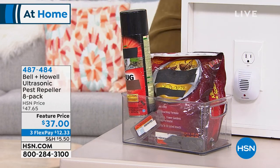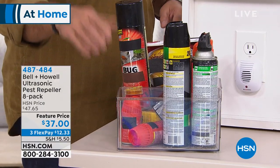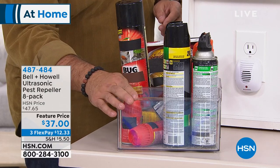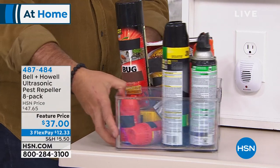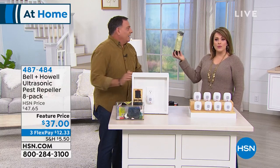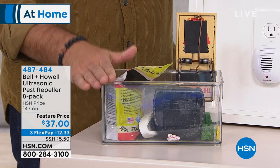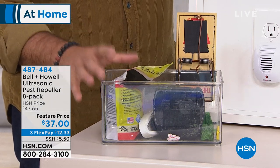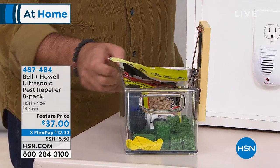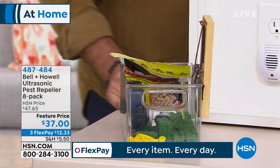Look at all these chemicals, poisons, and sprays — just for ants. The problem is they wear off, those ants come back, you run out, and you buy more. If you get a roach problem, you can't use the ant stuff — you move on to roach stuff, spending even more. I have my original set from seven or eight years ago and they still work. You're buying these chemical products over and over — and I'm not comfortable spraying that stuff on my counters.